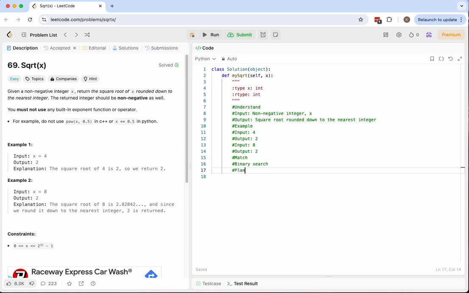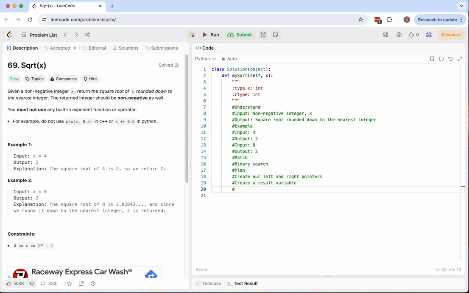So in terms of the planning, we want to create our left and right pointers, and then we also will create a result variable, just in case we exit our loop, we'll still return the correct result.